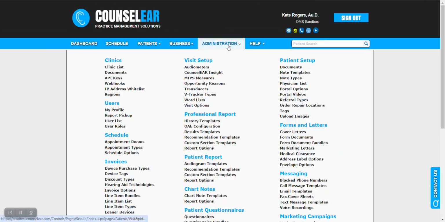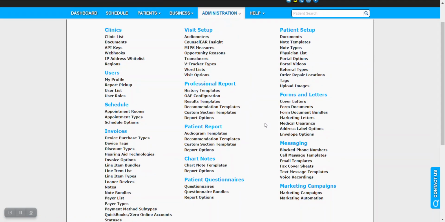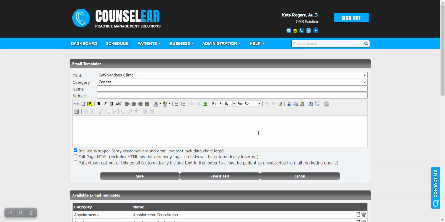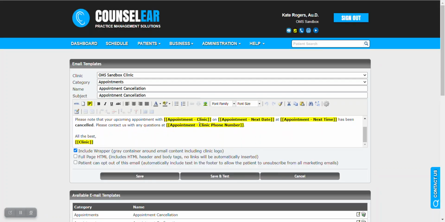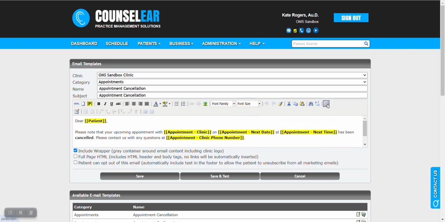As I mentioned before, that applies not only to different areas of the professional report, it also applies to the administration section as well. So if you are working on, let's say, email templates, you can go ahead and edit a template. And if you want to see more here, use the options feature and expand or potentially contract based on your preferences. Hopefully this is a tool that helps you see the information better, very easily and in a consistent fashion.